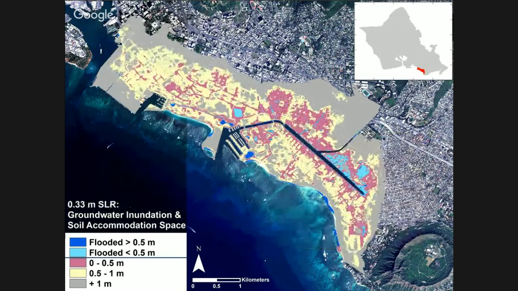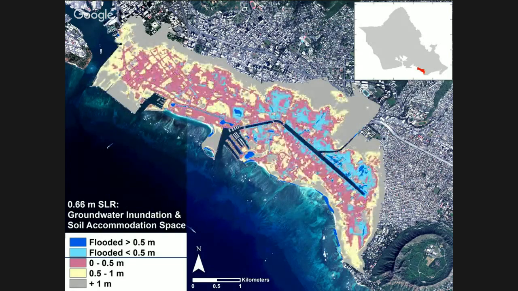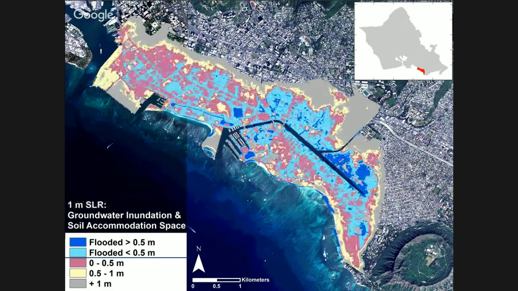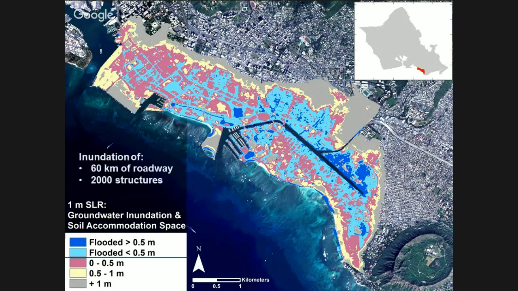Raising sea level by a third of a meter — probably what we can expect for 2050 — there's a lot more flooding at the mall and in the municipal golf course. At two thirds of a meter, there's a lot more flooding; the old rice paddies are starting to reemerge, the Ala Wai is starting to flood, and streets begin to flood, impeding traffic. At one meter, the golf course is deeply inundated with dark blue half-meter-to-meter flooding. We find that with this much flooding, 60 kilometers of roadway are inundated and 2,000 structures affected.